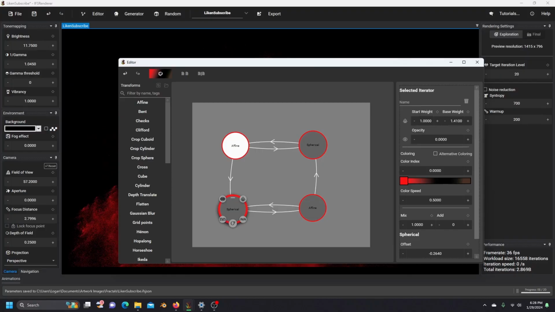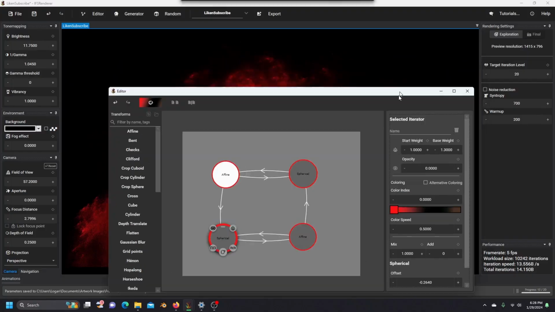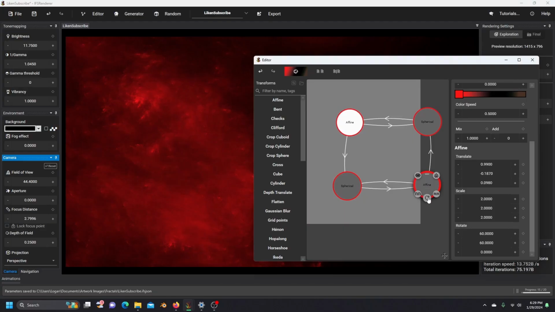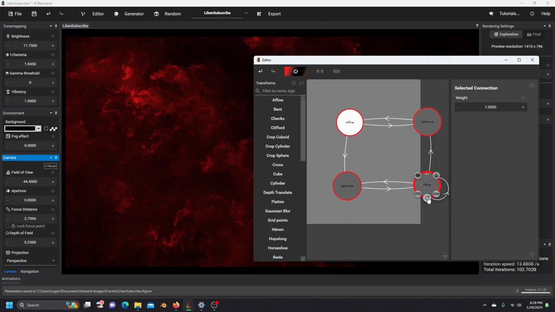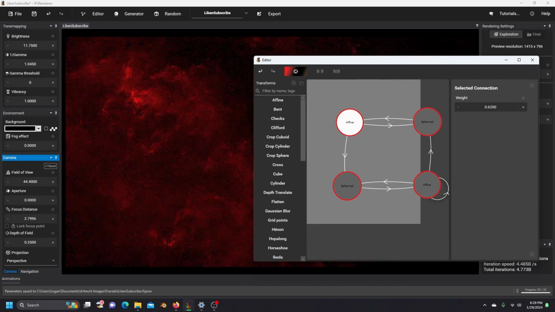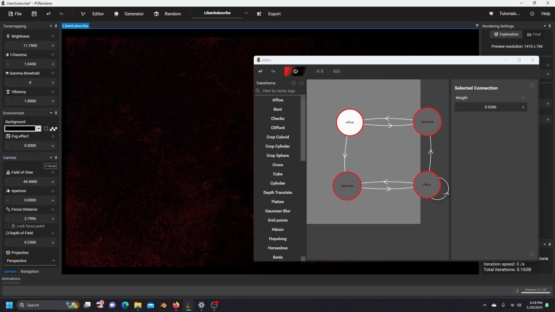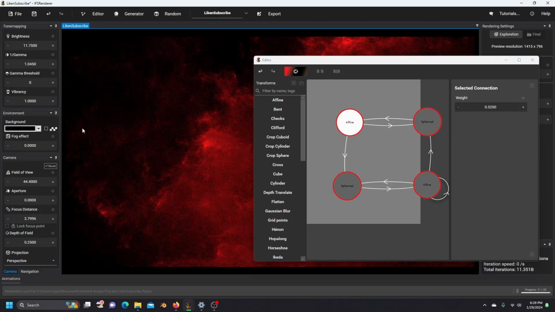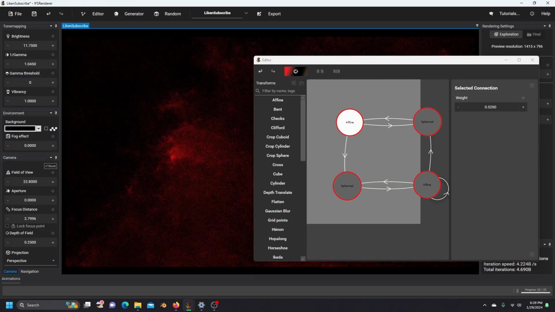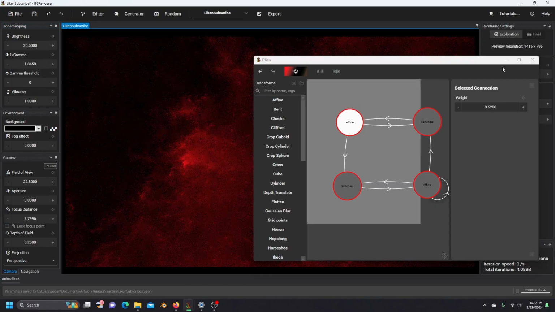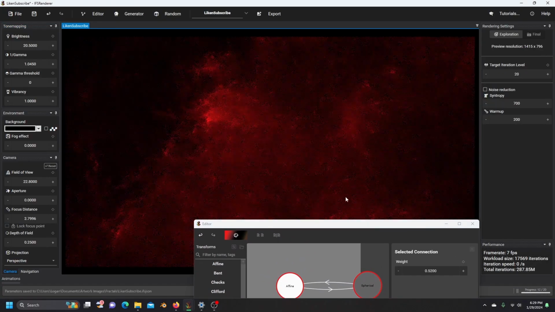I'm going to raise the impact of both of these just a little bit. Now, another thing you can do, and I'm going to do that with this refine here, is that you can connect them to themselves. And this gives us a whole other layer of distortion. And so I think now you can see much more clearly how this can look like a nebula. And so if I adjust my field of view and then adjust my brightness, you can see how we're starting to get that sort of nebula look.